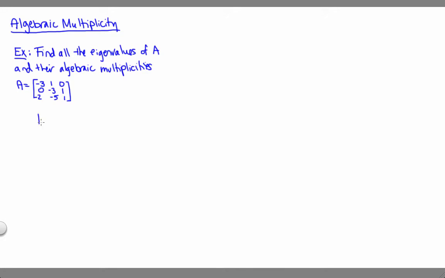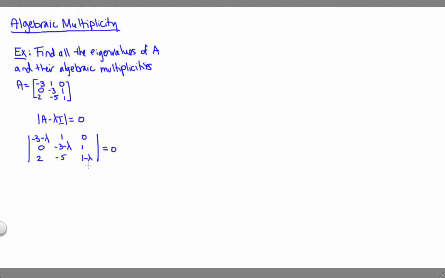To find the eigenvalues, we'll take the determinant of the matrix A minus lambda I, and we'll set that equal to 0. The shortcut for calculating A minus lambda I is to subtract lambda from the diagonal entries. I usually like to do that first, just so I don't make any errors in that part. So we've subtracted the lambdas, and all the other entries in that matrix will remain the same. So there's our determinant, and that's equal to 0.